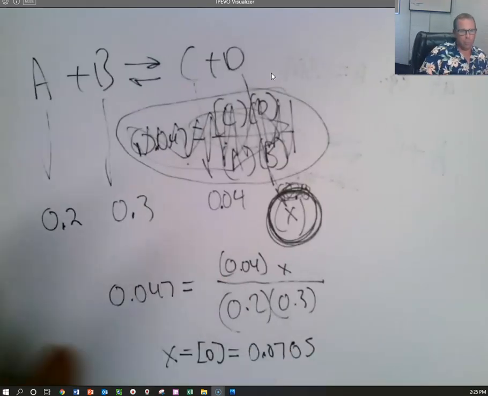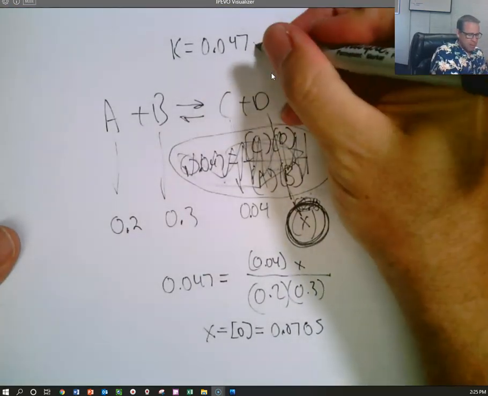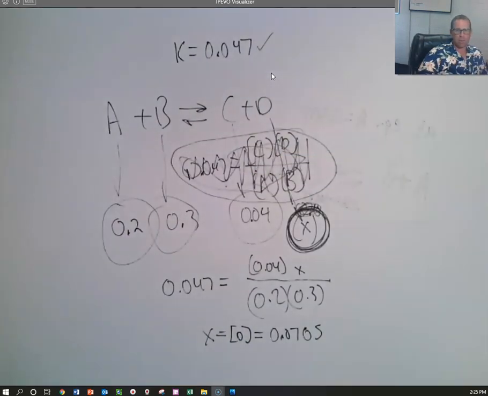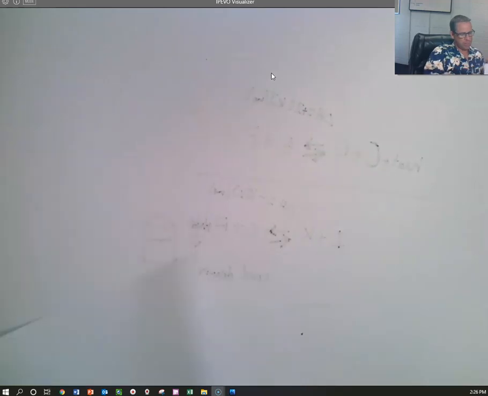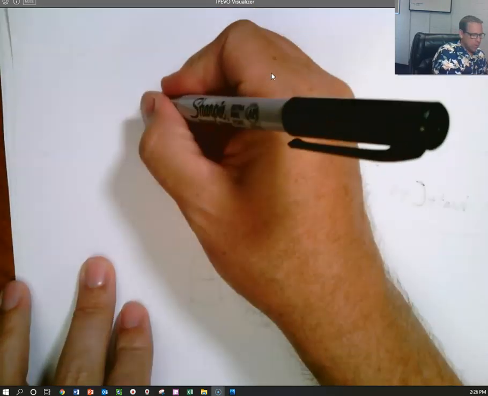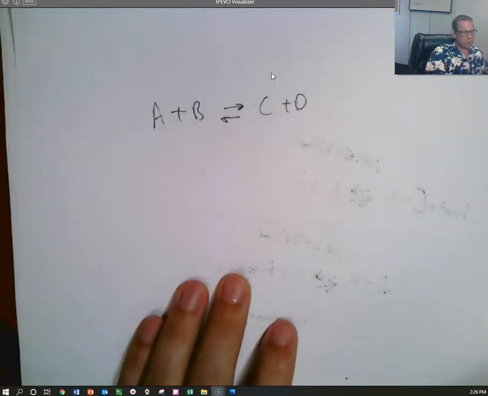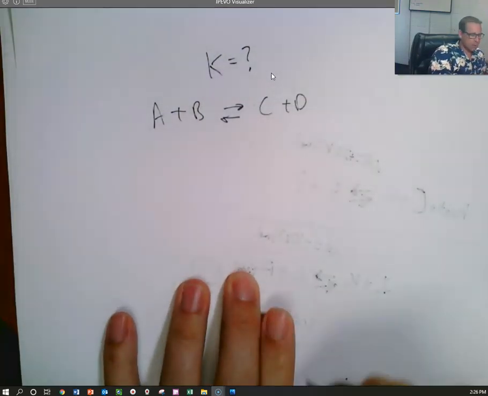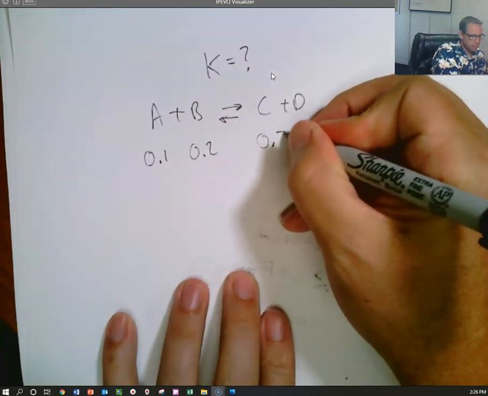All right, so what is this basically telling us? It's telling us that if we have the K and we have concentrations of reactants and products of all the different species at equilibrium, except for one, we can identify it. All right? Another little review here. Chemical reaction, A, B, C, D. I can identify what the K is if I'm not given the K, if I'm given these concentrations at equilibrium.